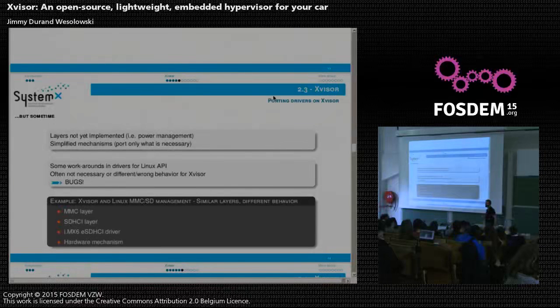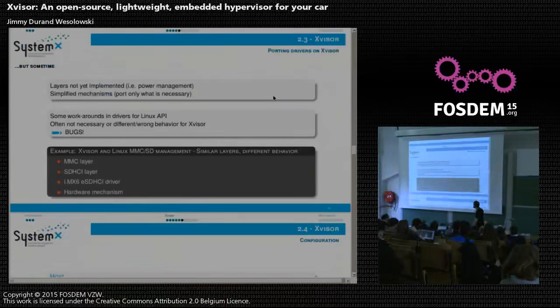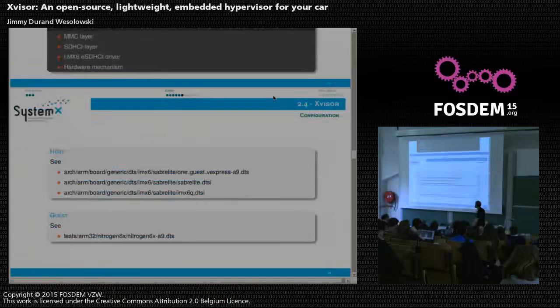Sometimes the MMC layer is doing something in Linux where the behavior can be a bit different since it's simplified in FOSDEM. And we had many problems with this. You can port a driver in, I would say, 1 week, but sometimes it can be one or more months. So it's easy, sometimes painful, but not every time.